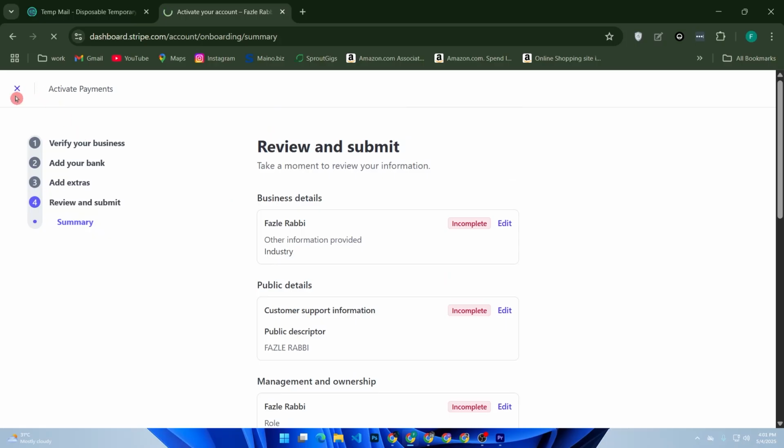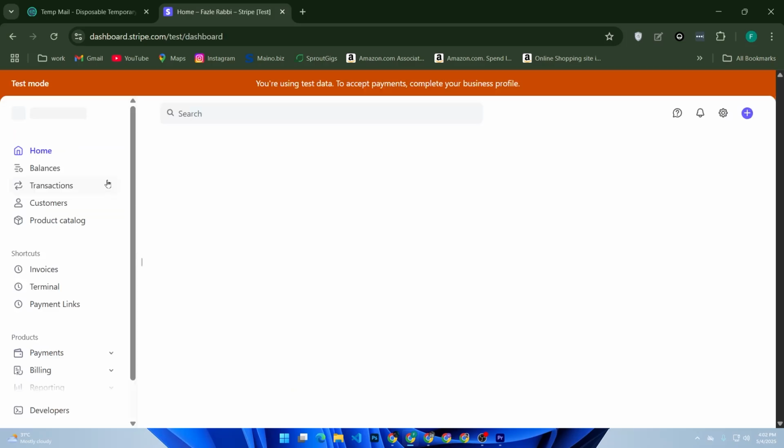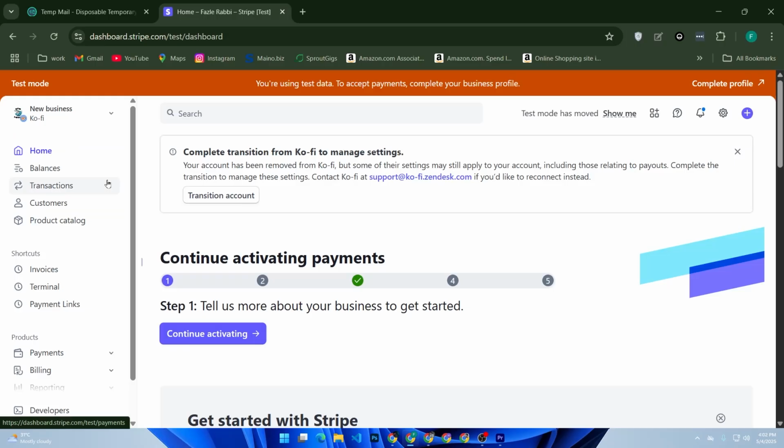Now, Stripe uses this information to verify who you are and where to send your money. That's it.